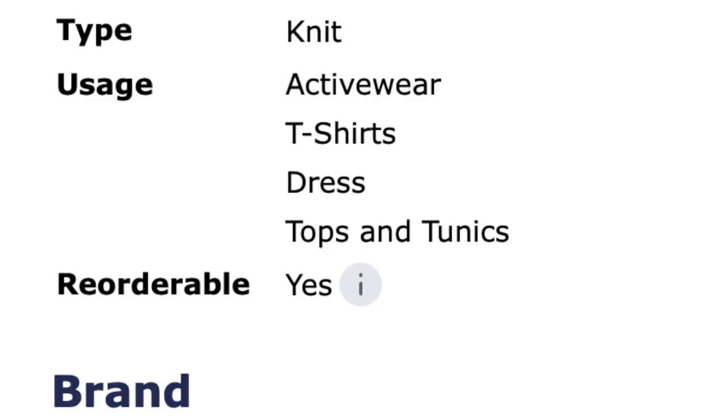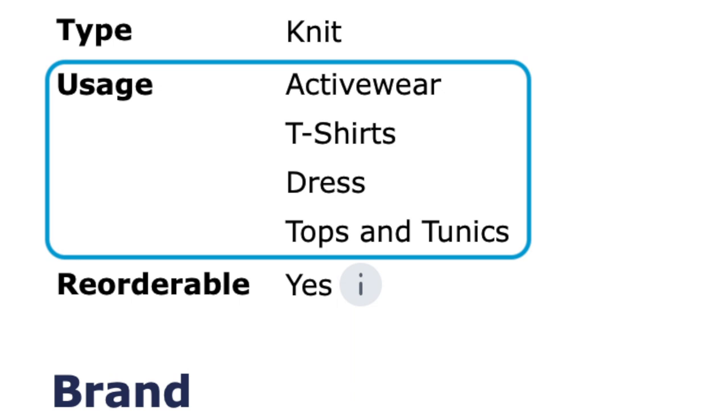It really depends on what you're going for. Some websites will even tell you that a particular fabric is meant for home decor or active wear, so a lot of websites will break that down for you in the descriptions. The last element to look for is its width. Fabric widths can range anywhere between 35 inches to 108 inches, so make sure to check the width before you purchase so you can verify that you have enough fabric to make your project, or if you'll need to buy additional yardage.